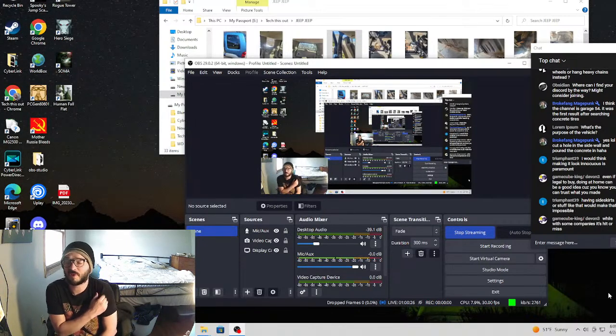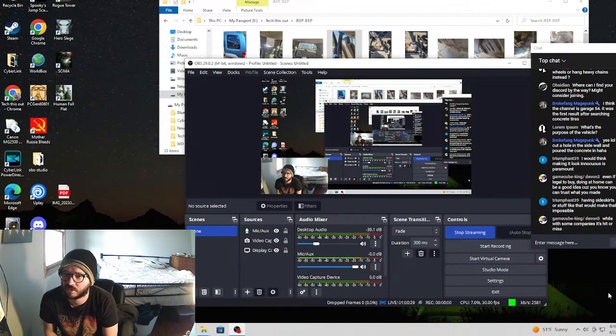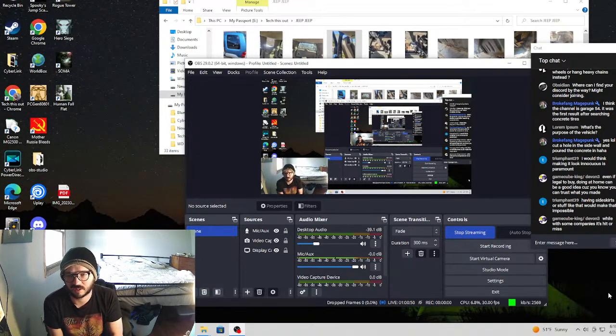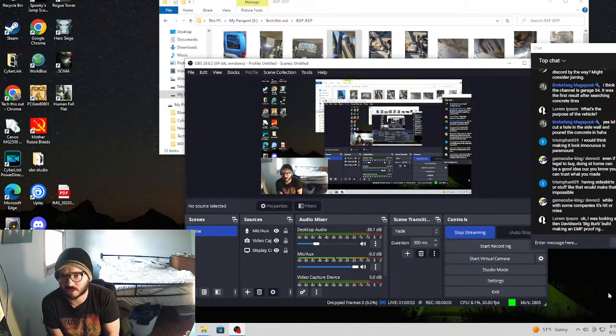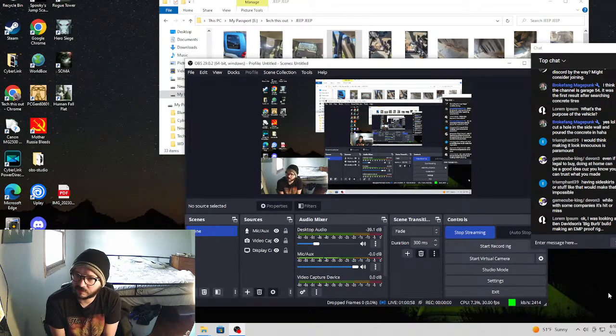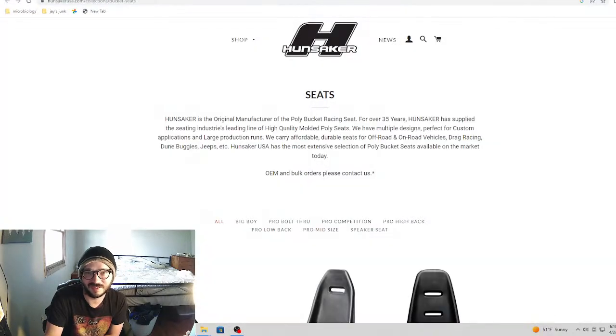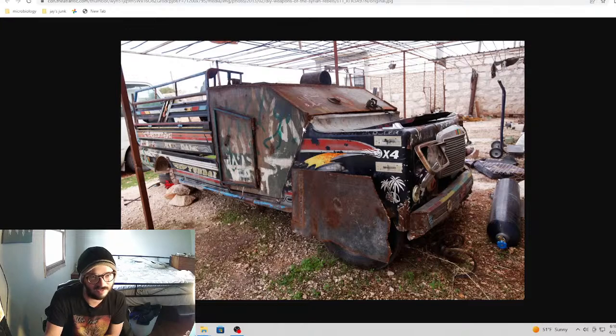Not easy. So the purpose of the vehicle, fundamentally, is to be a great tactical vehicle, something you couldn't necessarily notice by just looking at it to say, yeah, that is an armored vehicle. I want it to be as inconspicuous as possible. That's also why I'm taking so much time deciding how to make the armor as light as possible, because we could just start throwing steel on the outside of it, like some of these Syrian vehicles. We could go that route.